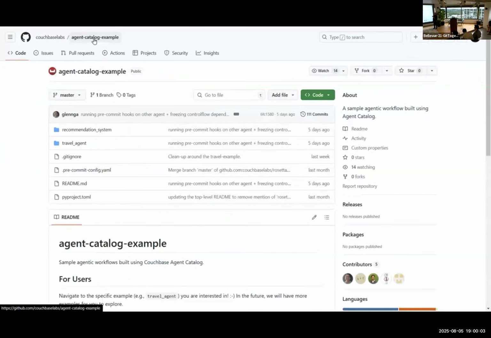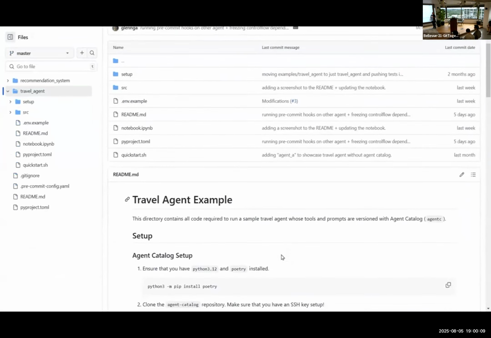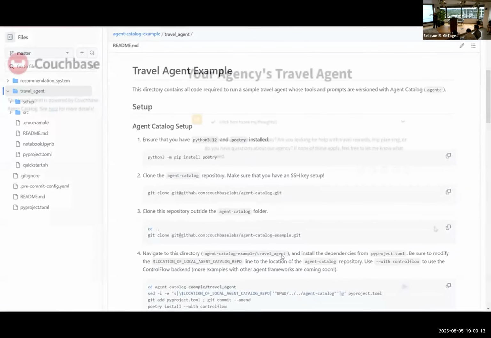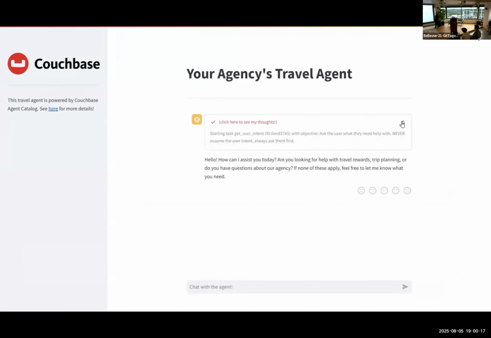So we've coalesced all of that into a working travel agent example, very similar to the one I showed right up front. Once you deploy this, it's very straightforward, but it allows you not only to feed prompts, but it'll also record and show you what the agents are doing behind the scenes.